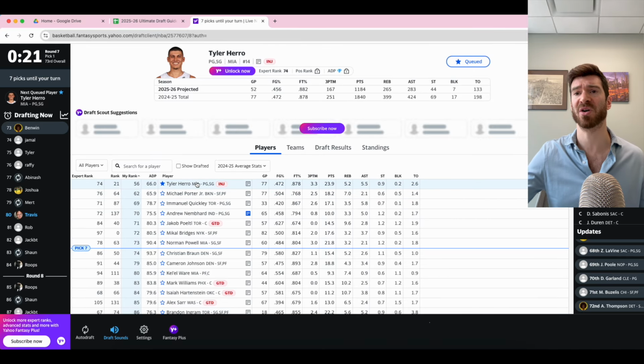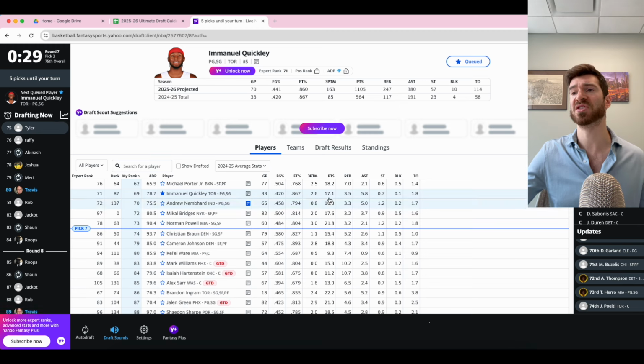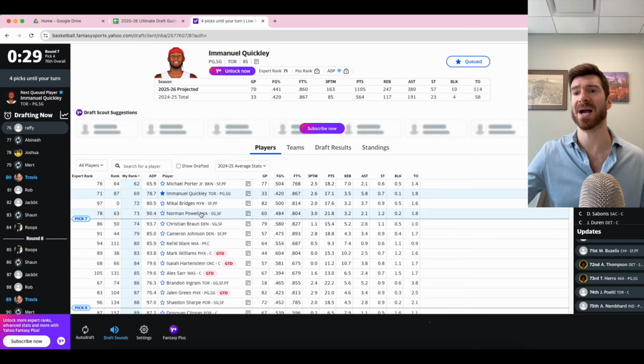But let's queue it up with a couple guys. Tyler Herro, gonna fade Porter here. Herro goes. That was a great pick. IQ, I think, is gonna have a bit of a bounce back season, but bad field goal percentage. It doesn't get you much in the way of steals or blocks, but does get you threes, good free throw percentage, decent points, really good assists. Doesn't get you much in rebounds, but I think I'm doing pretty well in rebounds. So maybe an IQ here.